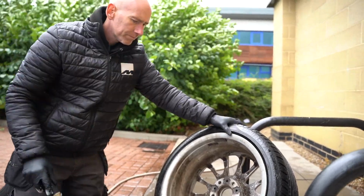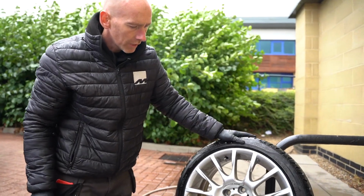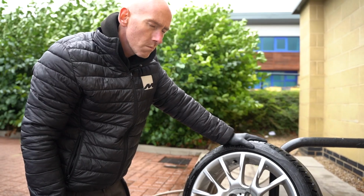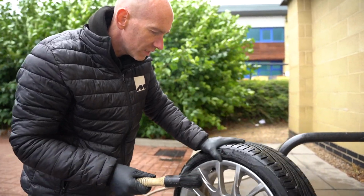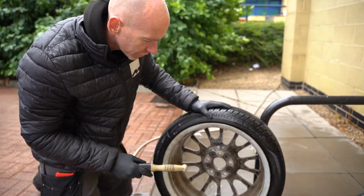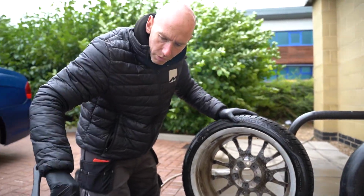So what's the process? Because a lot of people obviously do it differently, and I've asked you questions before and didn't understand why you do certain things first and foremost. So talk us through. So now we've got the wheel off, nice and easy. We can get to the front and the back. So all I've done is literally just put some all-purpose cleaner, the Gtechniq one.